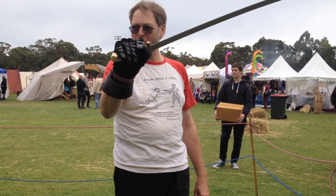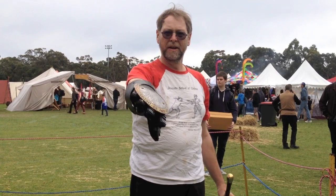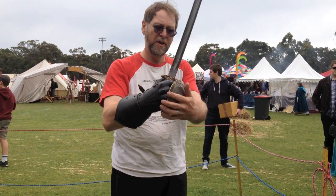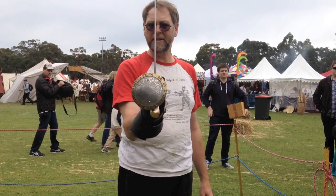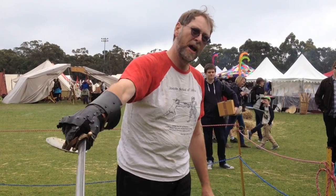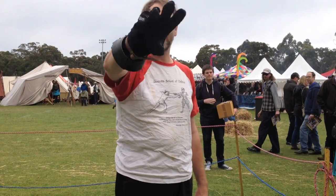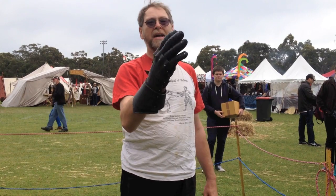If you need a little bit of extra protection, if you're using a sword like that, the historical solution is the finger buckler. So this is a very pretty one. This is Arm Street, and that just protects the fingers and knuckles from impact, and with the gauntlet underneath, that's pretty well impenetrable, but doesn't again get in the way of your ability to swing your hands, and as soon as you close the grapple, it all comes apart and you've got full finger mobility. So these things are actually highly underrated as hand protection.